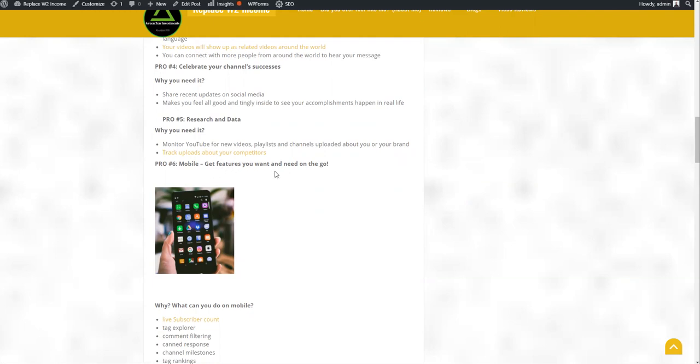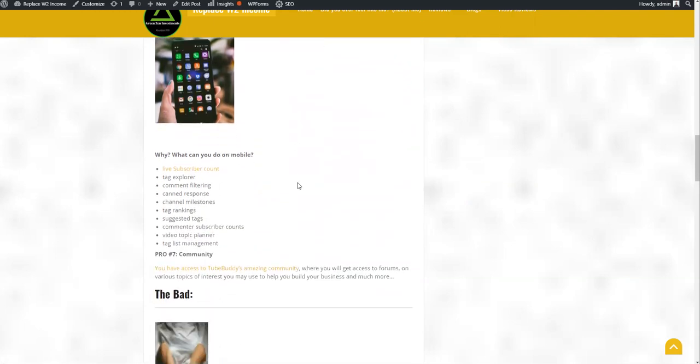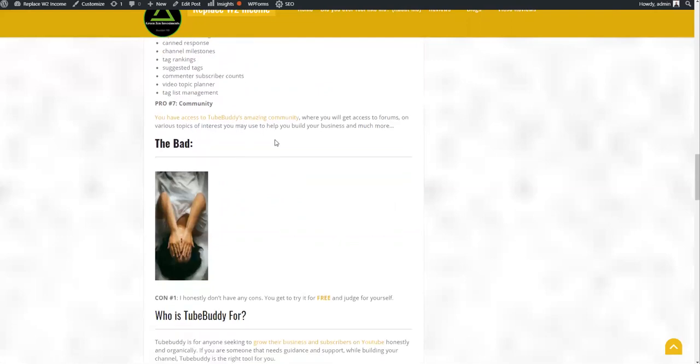Also, there are some really good mobile features. These are some basic things you can do on mobile, and almost everything you can do on desktop, right? With our technology nowadays, you can do almost everything on your phone that you could do on an actual computer. You can read through this to see the different things you can do while you're on the go, and then when you come back home, you can polish it up with a PC or a computer. Also, there's a great community where, if you have questions or concerns, you can get video updates or advice. There's tons of content that Tubebuddy puts out there, just so you can learn some things that you maybe did not know.